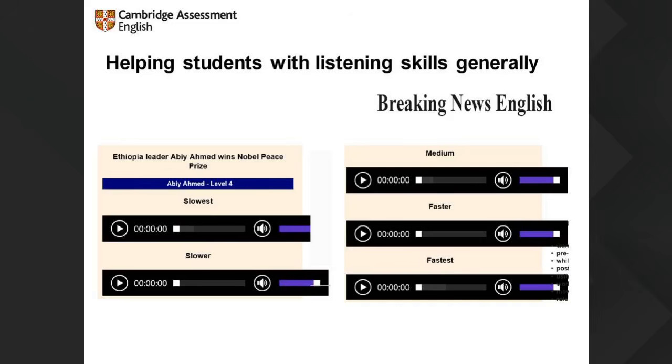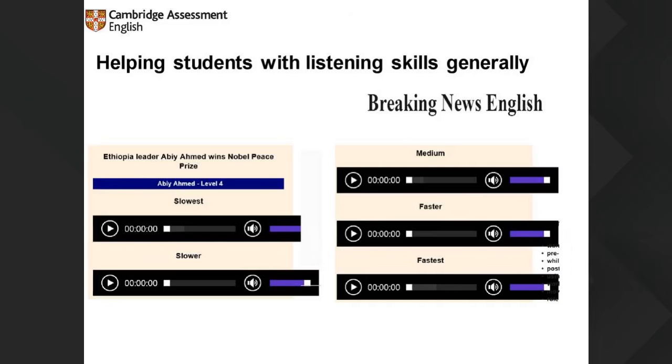Somebody's mentioned TED in the right-hand side, and TED is another great resource. And lots of the TED talks now come with downloadable audio scripts and with some lesson plans. I think, Victoria, is that the case? Not sure about the lesson plans, but yeah, the audio scripts, definitely, and subtitles as well.